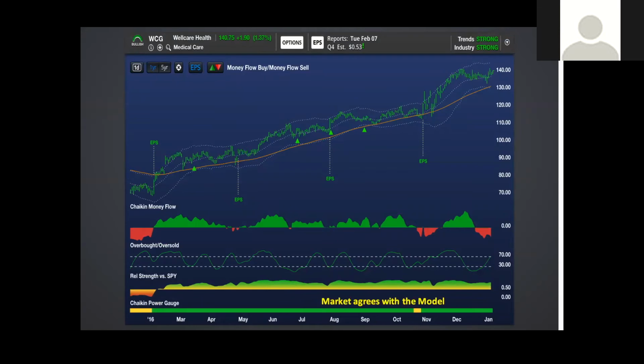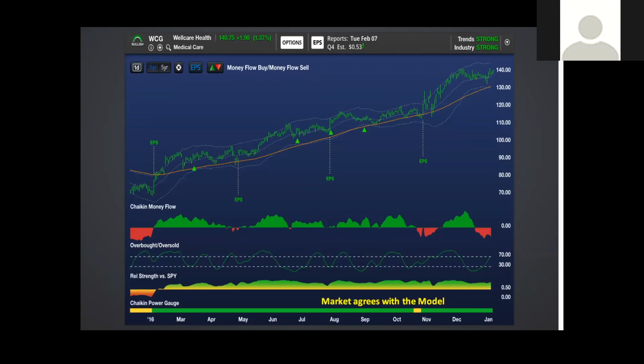Now, even though healthcare has been underperforming heading into the election and then afterwards, WellCare Health, WCG, on this one-year chart, has been making new highs, as has United Health, which we could have just as easily used. Now, at the bottom of this one-year chart of WellCare, we see the power gauge rating output as a ribbon that normally fluctuates from red to yellow to green, but because this stock has had bullish fundamentals since February of 2016, the power gauge rating has been almost universally green or bullish. Right above that, the relative strength of WellCare to the S&P 500 started outperforming in March when the stock was at about 98 to 100 on the way to 140. And we say that when the relative strength and the model agree, the market agrees with the model.